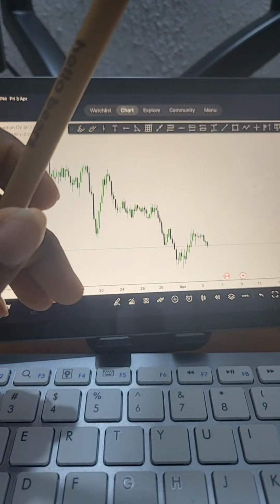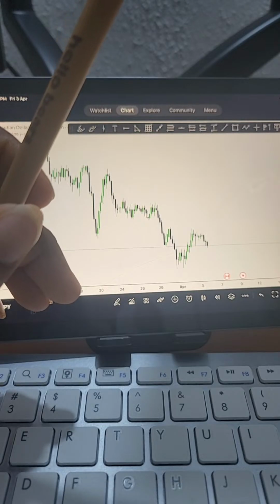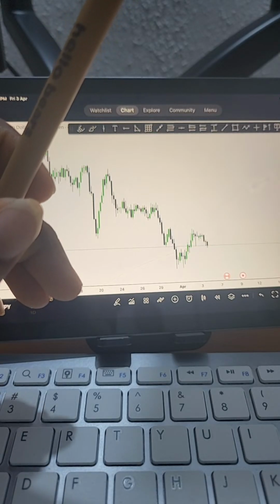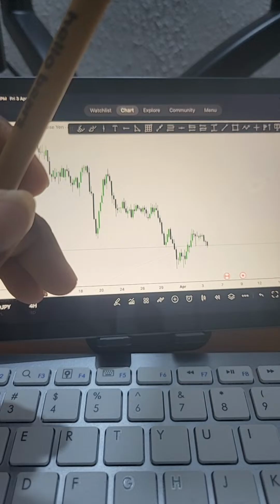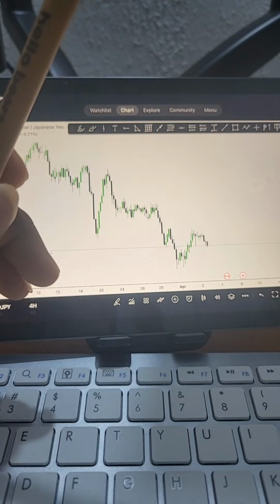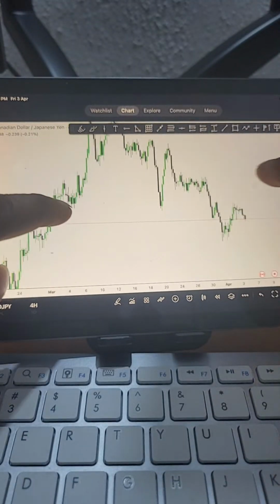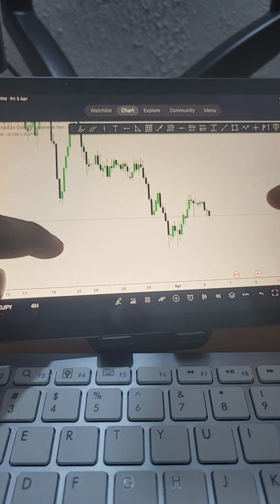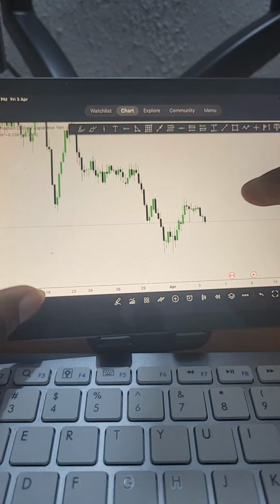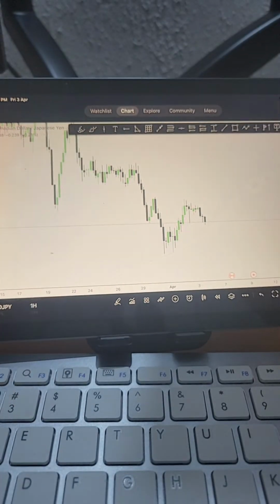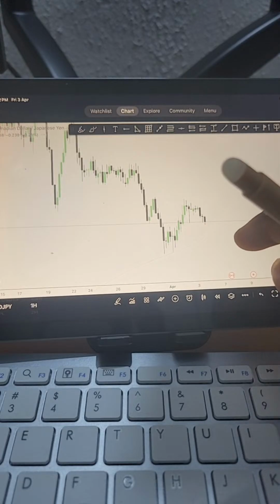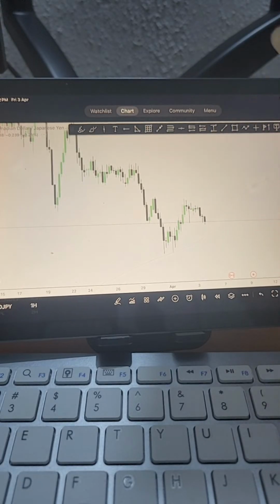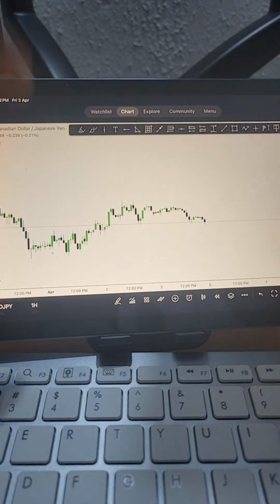I think we are experiencing some downtime tonight. Network is very bad over here. That's why you can see that the live is not that clear enough. So this is CAD JPY. Obviously still loading. Price is still loading because of the reception that we're having tonight. We're having bad network. So I think I'll be going offline soon because of the bad network.